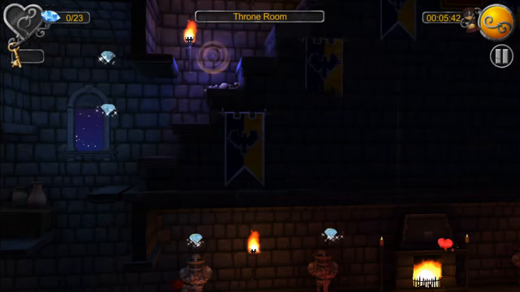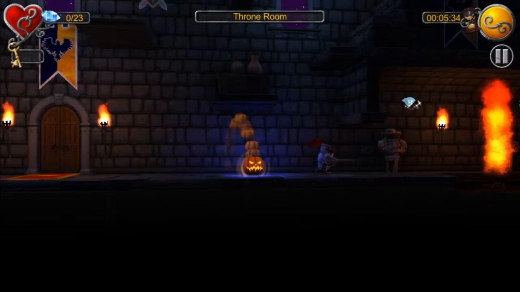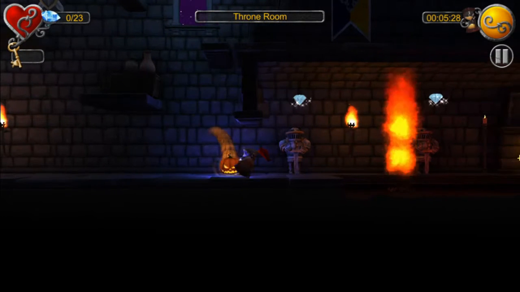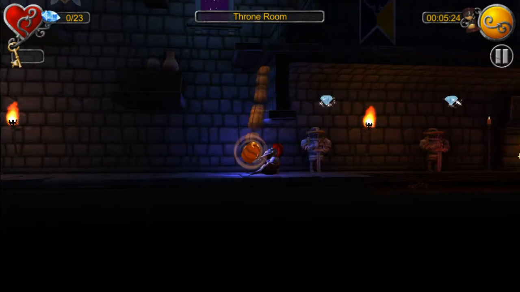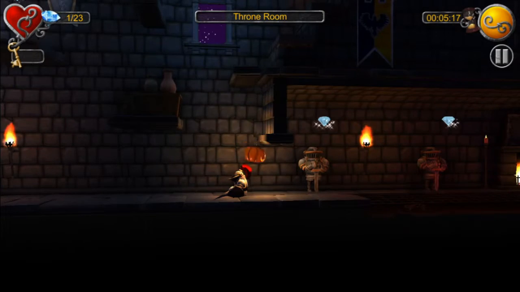Oh, fuck me. I can't look up beforehand. How am I meant to know that's there? Like, what? I should know the oncoming danger before I get into it. Come on now. Oh, wait, what? What the fuck? Oh, shit. No way. Oh, I can't kill him, though.